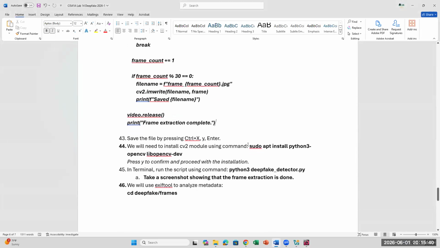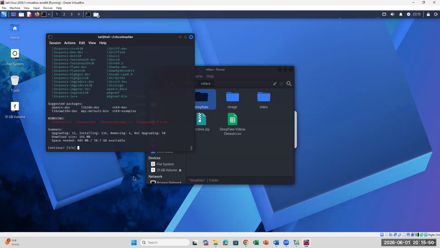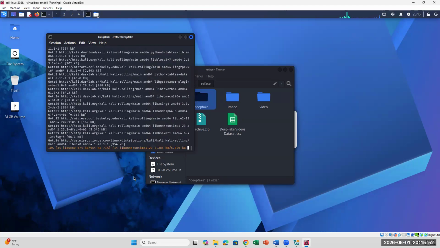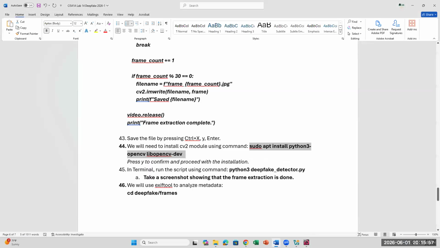Then we're gonna install our module, otherwise you're gonna run into an error. Now, since we're doing it outside of the virtual environment, this particular module you have to install with sudo apt install, right? If a module only works with the pip command, you have to use a virtual environment for Python. That's best. But because this module is packaged, you can just do python3 and then the library that you need.